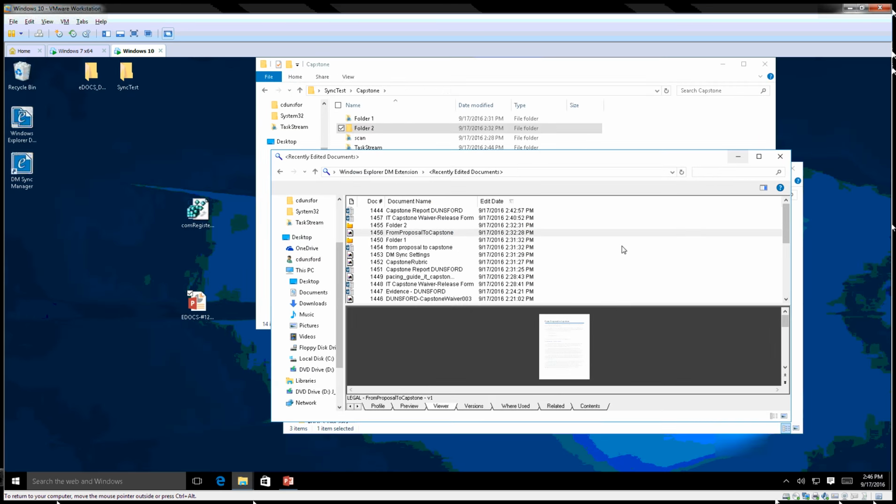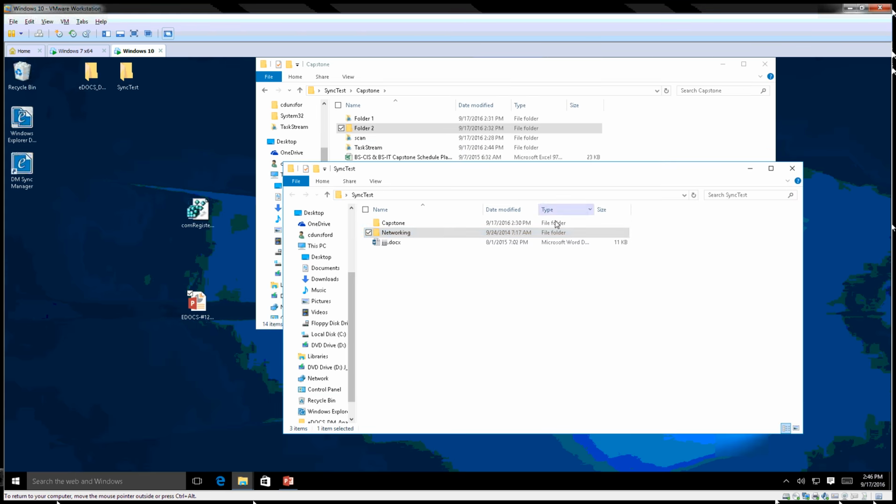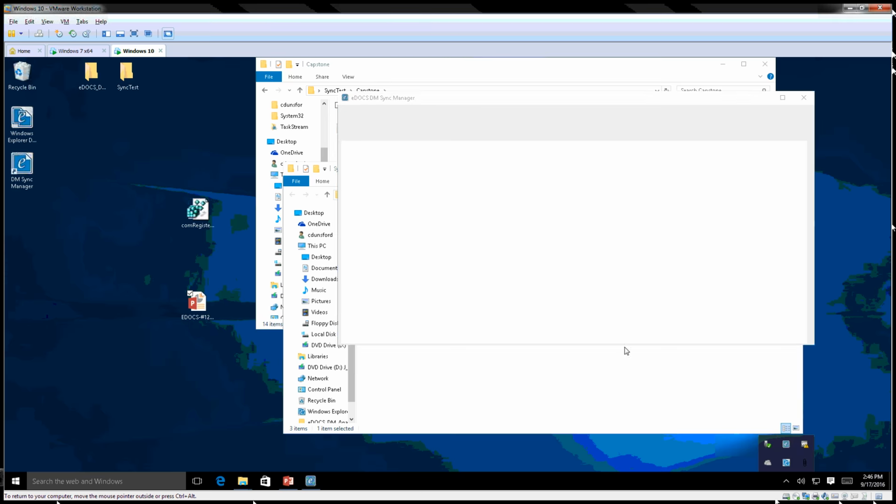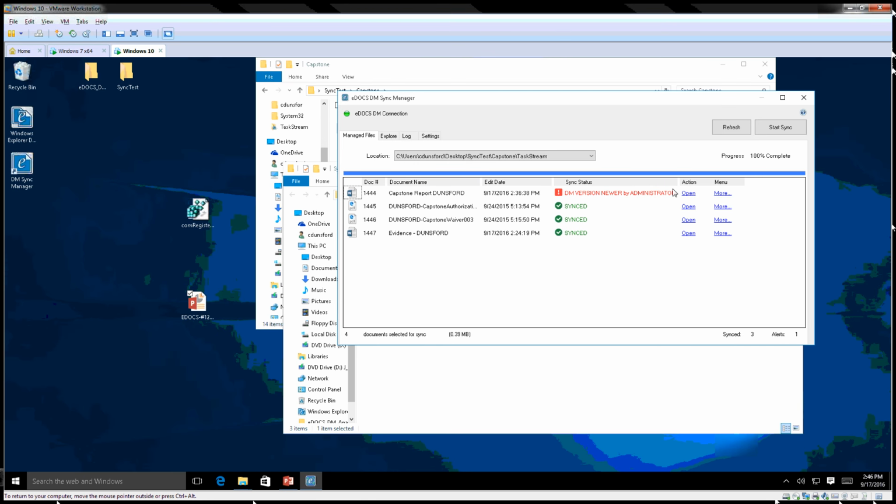So while I did have you on pause, I just tested it, and let's go to the Sync Manager. When I tested it, what I did is I opened up the capstone report. I opened up the local version by clicking here, and then I opened up the DM version by clicking here. I made a change in the DM version, and then I pressed save. While the local version was open, I made a change and pressed save.